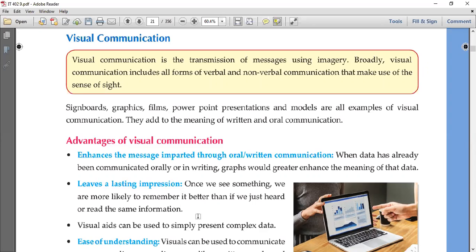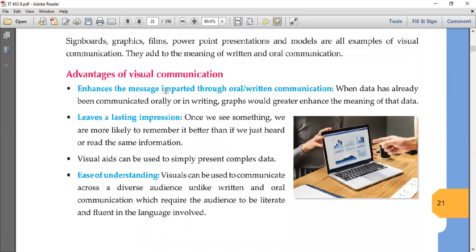So advantages is, if we talk about, enhances the message. Whatever oral or written communication you are doing, उसमें एक फायदा add हो जाता है. Like you can add graphs, you can add pictures and all those things, and it leaves a lasting experience, long lasting impression, sorry. If you show somebody a graph to make them understand some analyzed part, like results, if you want to show to students, you can show it in a graph, so the person will be able to understand it in a better way.